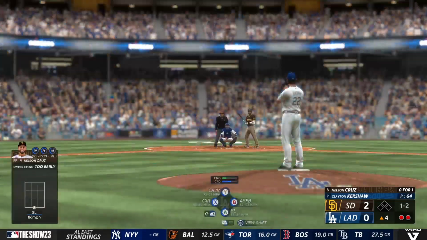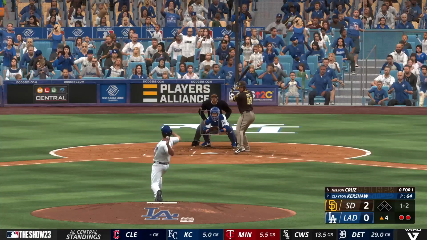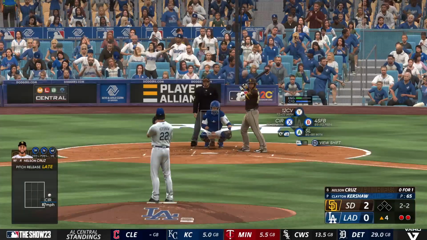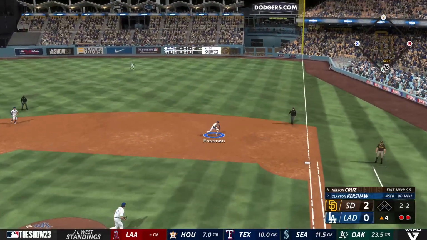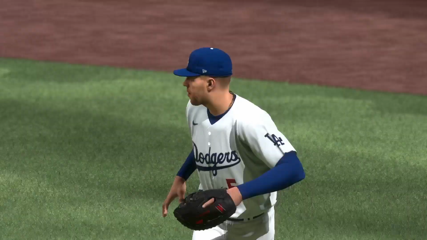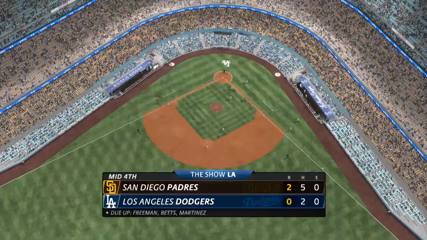Swings and misses. 1-2. Clearly he was sitting on a fastball right there and just ended up out in front of the slider. Hey, you can't fault him for his commitment. Now he's just going to have to battle with 2 strikes. 2 balls, 2 strikes. And now the lefty. Right side, hard hit. Takes it himself. Out number 3. Padres go down quietly as they're unable to add to their 2-0 lead.